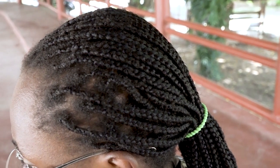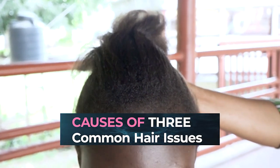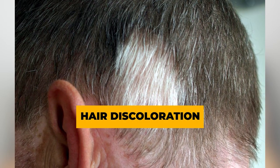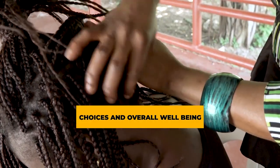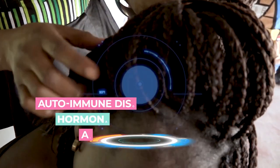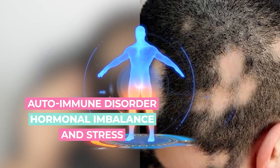Our hair, a symbol of identity and self-expression, often faces challenges that can impact its health and appearance. Today, we delve into the causes and potential solutions for three common hair issues: alopecia, pattern balding, and hair discoloration. The health of our hair is influenced by an array of factors, including genetics, lifestyle choices, and overall well-being. Alopecia, a term encompassing various forms of hair loss, can arise from factors like autoimmune disorders, hormonal imbalances, and stress, leading to patches of hair loss.